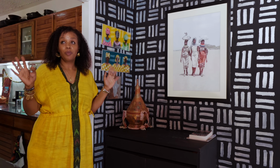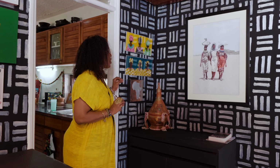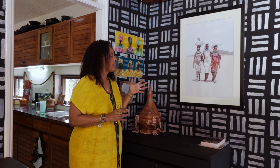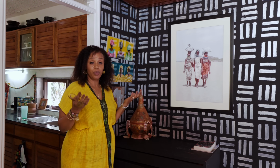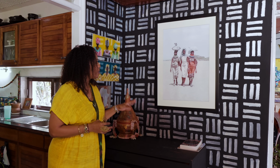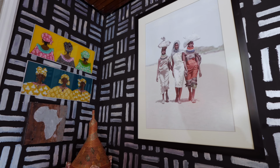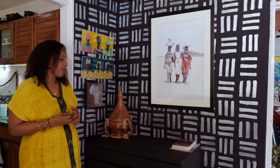So this room is small, but we really used every inch of it. In this corner, we have a photograph from a good friend, Rebecca, who was raising money to help offset the dowries of young South Sudanese women in Kakuma. She had an event called Catwalk to Freedom a couple of years ago. This photograph is actually from my friend Armstrong, an amazing Kenyan photographer who took this picture, and just a reminder of the strength of our people.